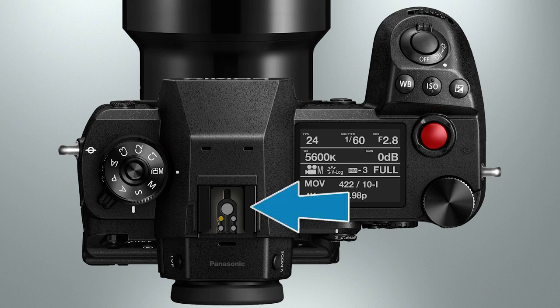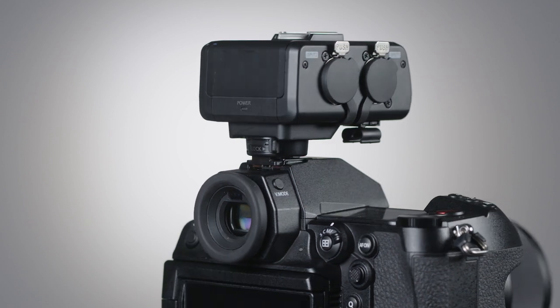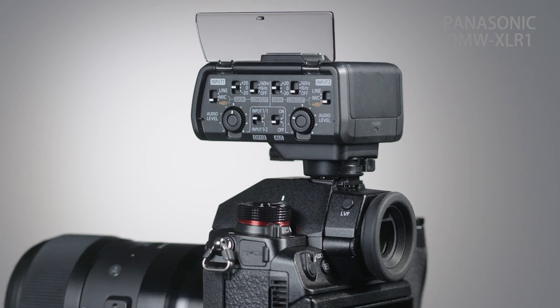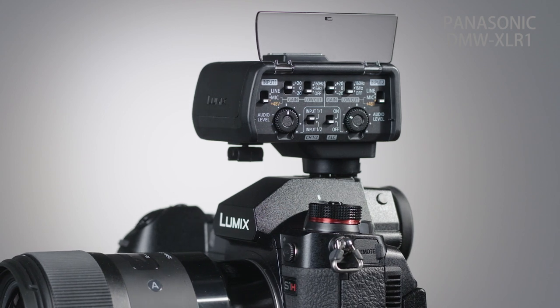On top of the camera, hidden under a plastic cover, we find the hot shoe. One use of the hot shoe is to mount a flash when taking photos, but an even more powerful function for those of us shooting video is to mount Panasonic's optional XLR-1 adapter, which gives the camera two XLR microphone connectors and a host of other external switches and dials for controlling sound recording. If you're familiar with Sony's K2M adapter for their cameras, the Panasonic XLR-1 is essentially the same thing. It passes audio to the camera and gets its power from the camera, eliminating extra batteries, wires, and messy cables. In my opinion, the S1H isn't even really a complete camcorder without the XLR-1 adapter, and I strongly recommend you get one. For less than $400, it greatly enhances the performance of the camera and is well worth the money.